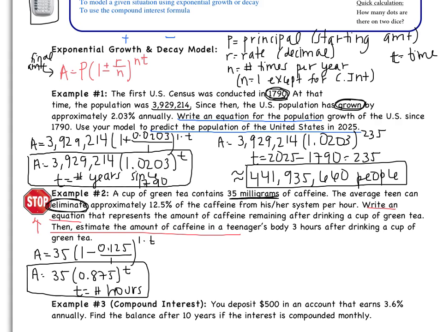And then you had to estimate the amount of caffeine in a teenager's body three hours after drinking a cup of green tea. So that three hours, that becomes our t. So then I have A equals 35 multiplied by 0.875 raised to the third power. And when you do that, you get about 23.45 milligrams remain. So if a teenager drinks a cup of green tea after three hours, there's still 23.45 milligrams of caffeine in the teenager's body. Hopefully you got that one right.